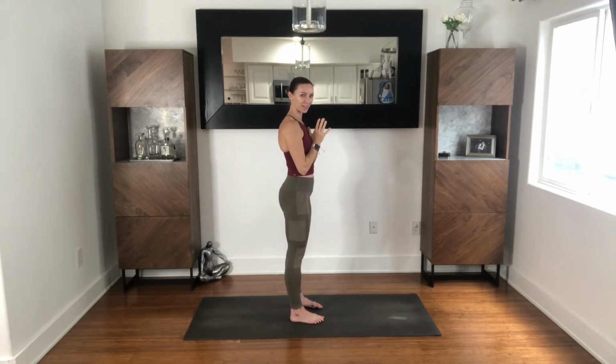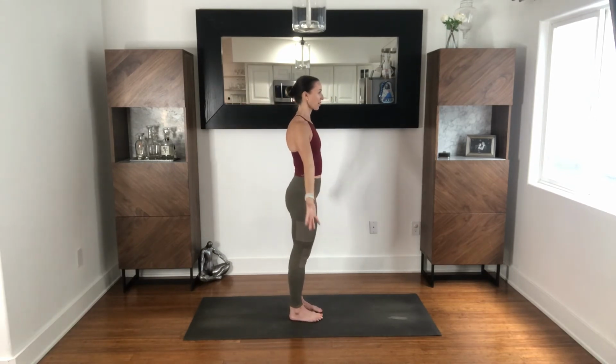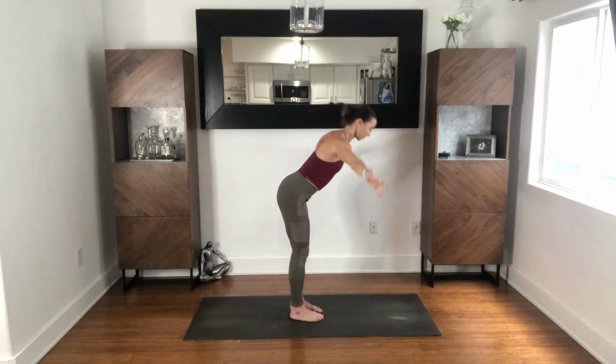Very, very nice. We're going to do a simple half sun salutation. I say simple, there's nothing simple about it, but it's just breath and movement. And so I want it to feel simple. Simplify, simplify, simplify. I'm going to talk you through it. We're going to inhale, starting in Tadasana, we reach up, and then exhale, forward fold.